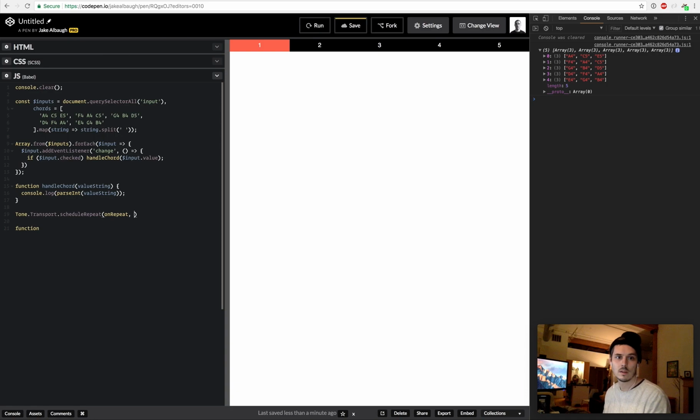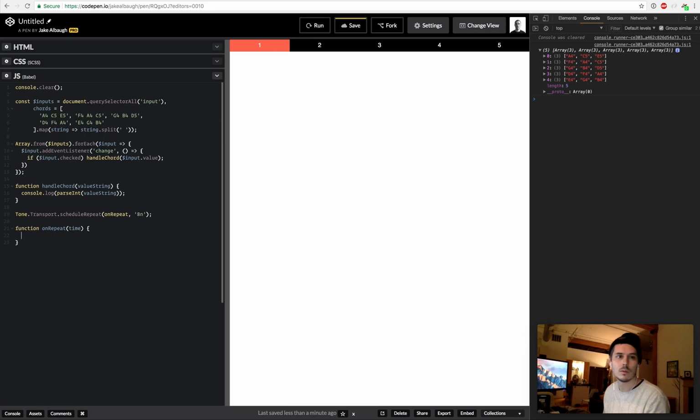And we'll tell it to loop every 8th note, not 8 measures, 8th note. And then function onRepeat. And remember, we get time there. And so what we're going to want to do here is find the current chord, the current note in the chord, and then play it.